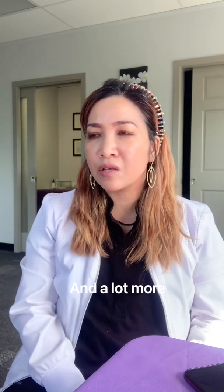Oh, okay. Where you want it. And anywhere in the face that needs revolumization, needs correction, and needs contouring. So those are the areas. So for example, the cheek area, and then the lips, the chin, jawline, tear trough. But my approach in fillers is not to overfill patients because that would look weird.